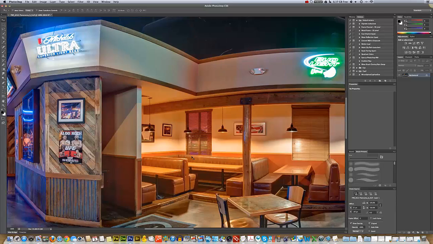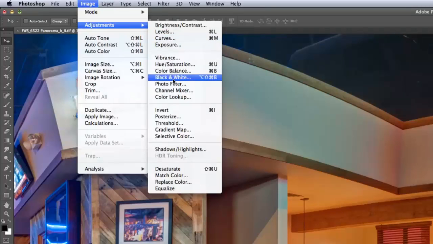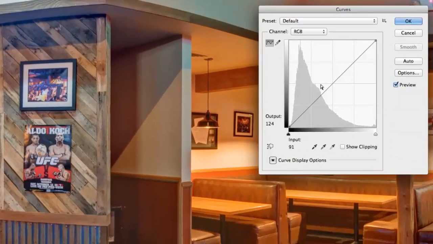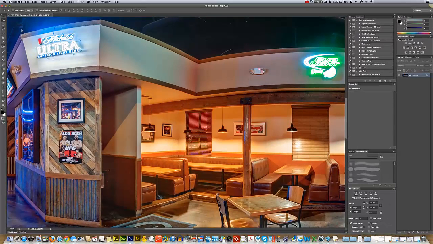So for the next step, we're going to go back to Image and Adjustments, and we're going to click on Curves, which I just passed. We'll go back up to the top here. There's Curves, and we're going to do a very, very slight S-curve. We start by adjusting the top here, we bump it up a little bit, this top corner, and you can see the effect that had. It brightened it up a little bit, but we're going to counter that by bringing this down here, and you can see a very slight S there, and that's why we call this an S-curve, and that just punched the colors up. And I really like the effect that that had. It tends to work pretty well for most images, so I'm going to click OK there.